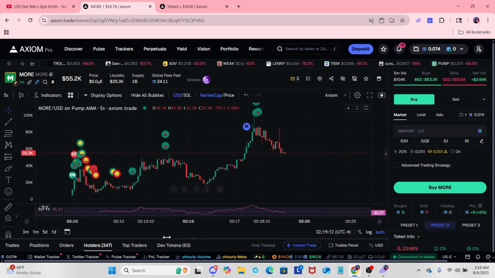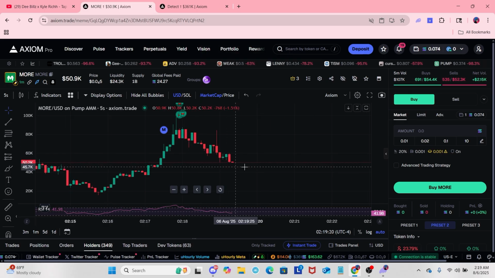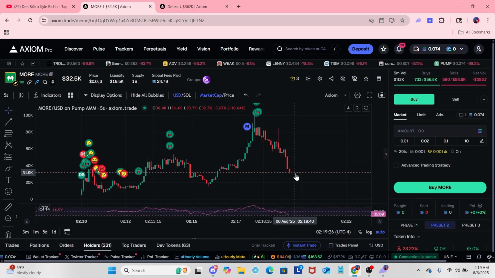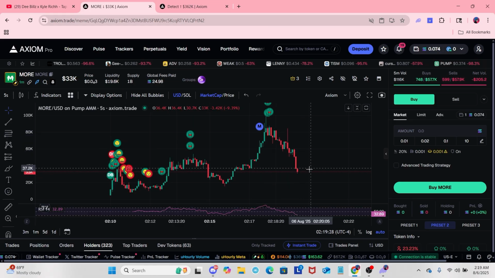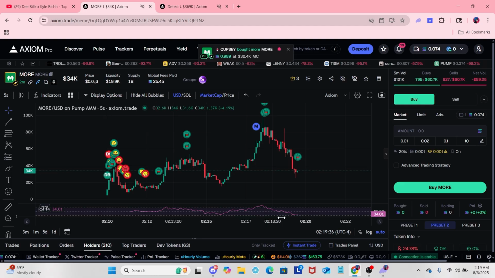Now let's say you see the holders dropping right now, but it hasn't dropped down to 200 and it still has a good amount of holders. I would have bought in at this little dip right here, or probably waited for a little more dip, around over here. Boom, I would have bought in and scalped it right then and there, because the holders is not down. It's going down, but not to the point where it's going to die out. It's still at 300. People are just scared selling, basically.